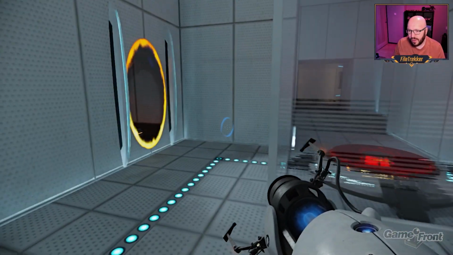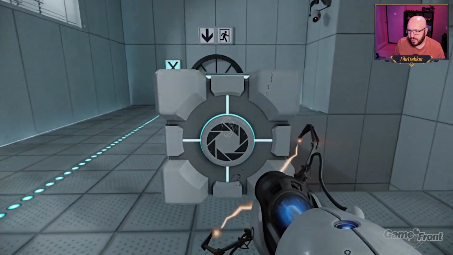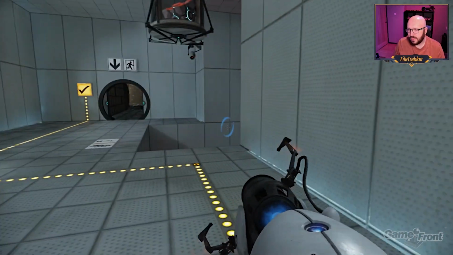Let's go down and get the cube. Grab the cube. Now we take the cube and put it on the button. Pretty little button. Once again, now we can go.